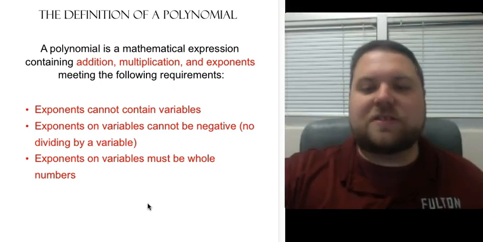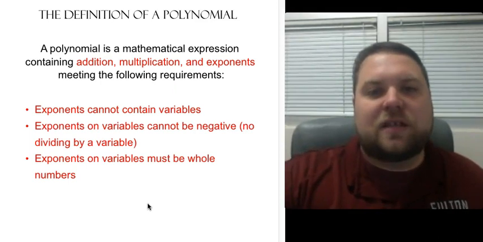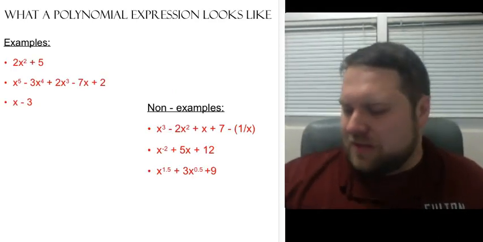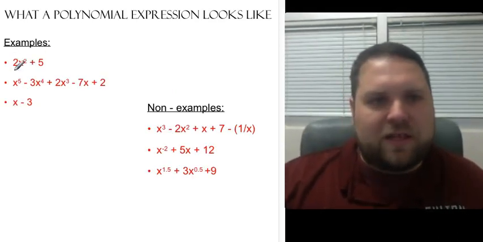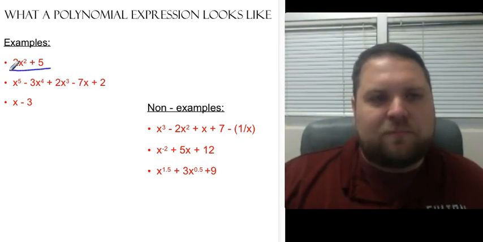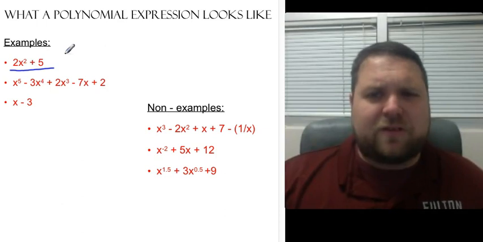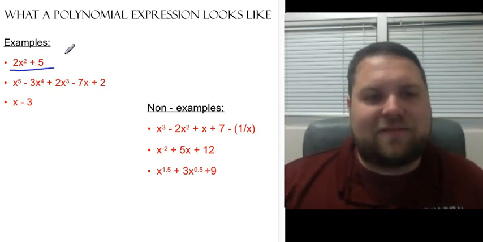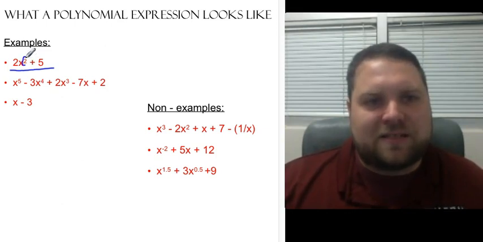And there are tons of them. So let's look at some examples and some non-examples. So let's start up here with 2x squared plus 5. We look at this, it contains multiplication, it contains exponents, and it contains addition, but no other weird thing we haven't seen, so it fits that definition of a polynomial. If we look at the exponent here, which remember is the 2, it is not going to be a variable, it's a number.